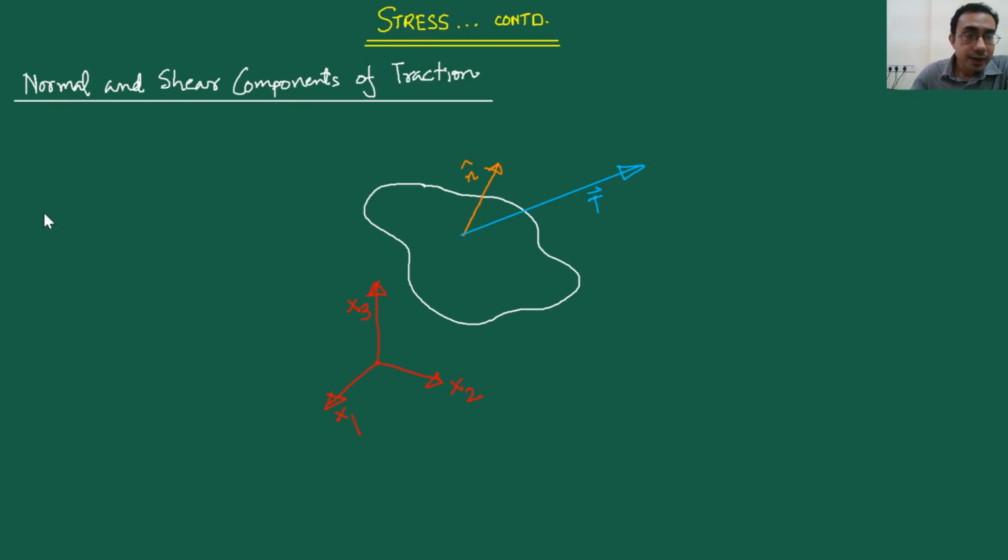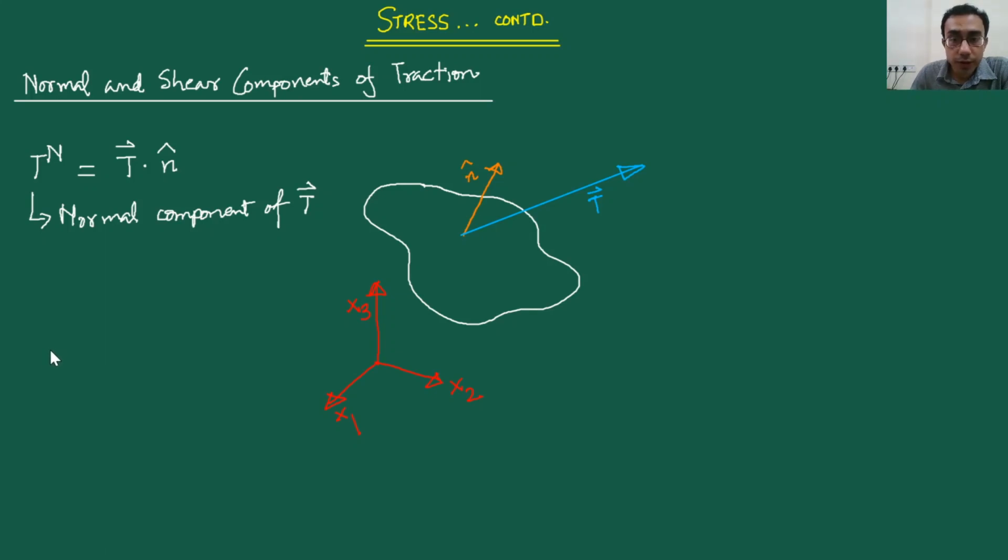Okay, so the way that is denoted is T superscript capital N, that is the representation we'll use, and you understand that will be simply the traction vector dotted with the unit outward normal. As simple as that. Okay, so that is all there is to the normal component of traction vector. So this is what we refer to as the normal component of the traction vector, or of T.